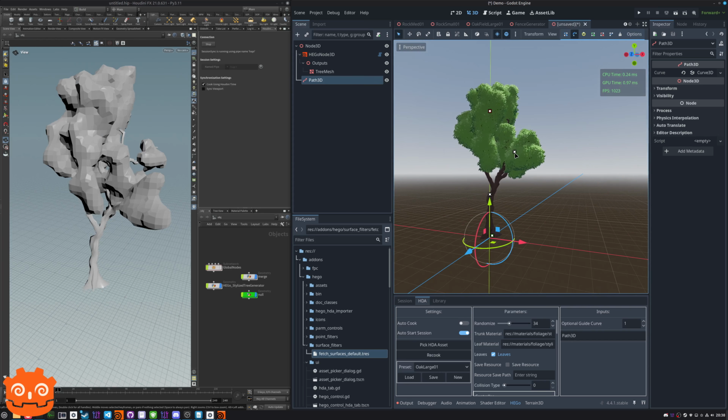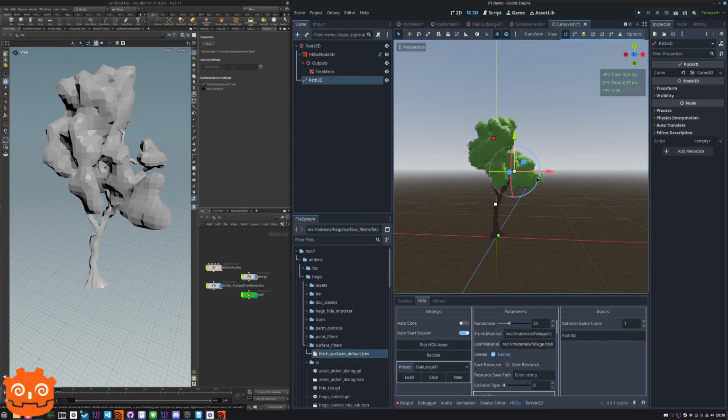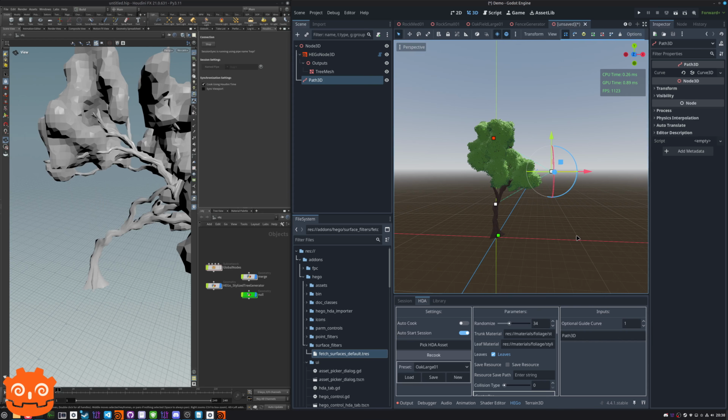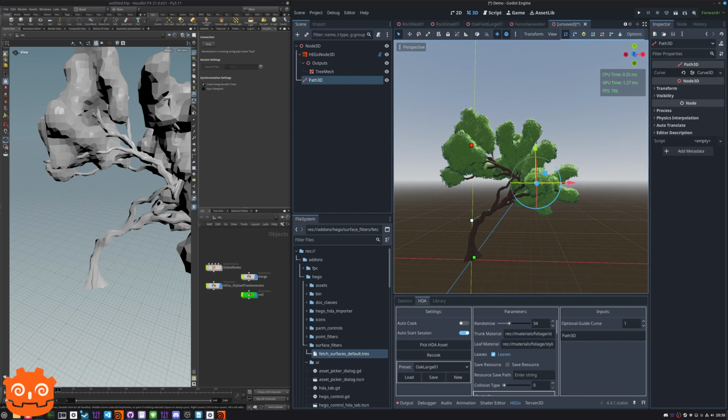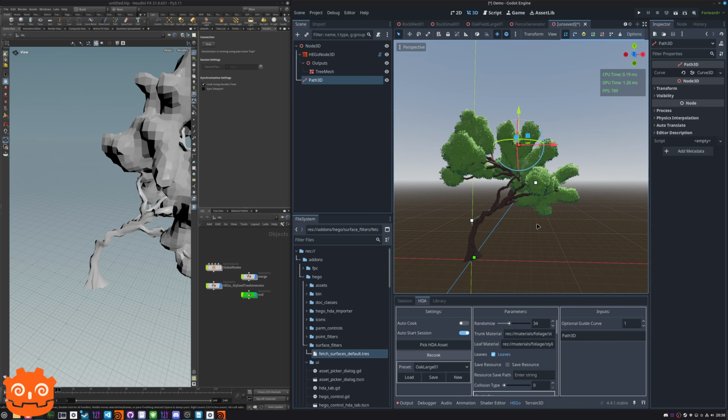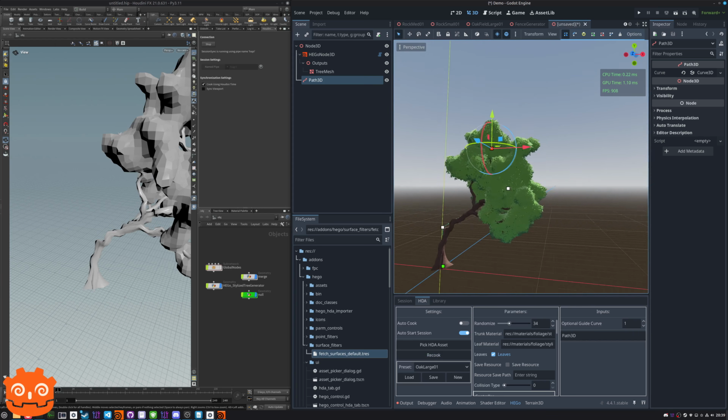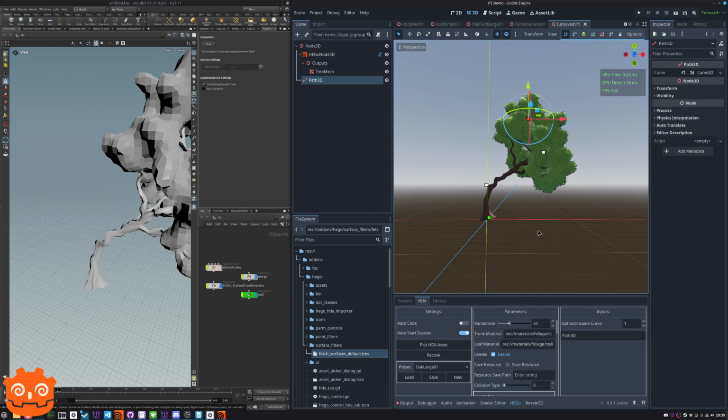Now this curve is uploaded to Houdini, and now my tree follows this guide curve. And now I could, for example, go in and select this point, move it, do something crazy just to make it very obvious, recook. And now I get my crazy updated tree inside of Godot. Maybe I want to move this point and recook again to get a bit more of a reasonable tree. Well, a very bent tree.